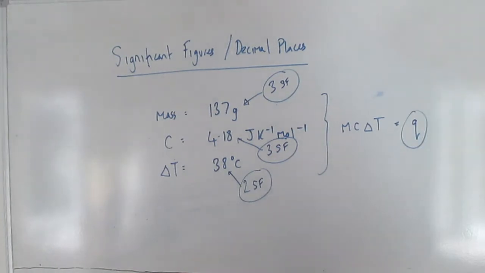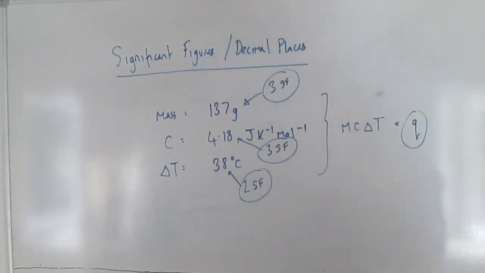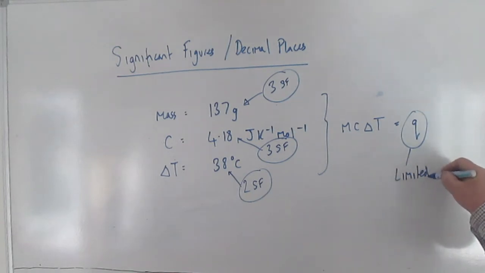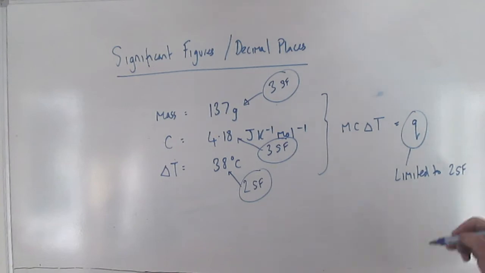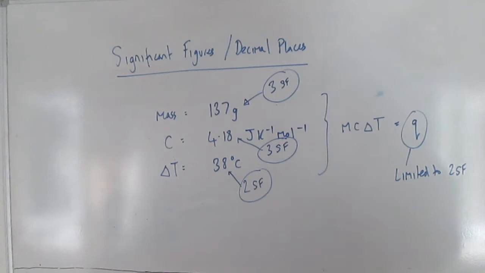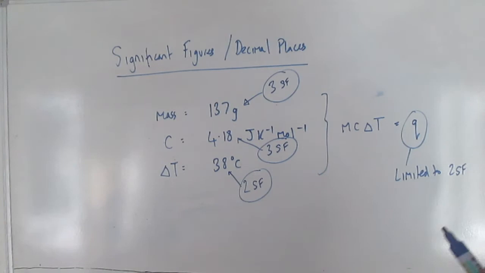38 degrees C. So what that means is that when you come to calculate Q, even though you know these, if you like, relatively precisely to 3 significant figures, because you only know this one to 2, that's what limits how precisely you can know the number. So Q should be limited to 2 significant figures, because one of the data numbers that you put in was limited to 2. So that's the general rule: you look at all the numbers you feed in, whichever one you know to the lowest number of significant figures, that's what controls the limit on your answer.